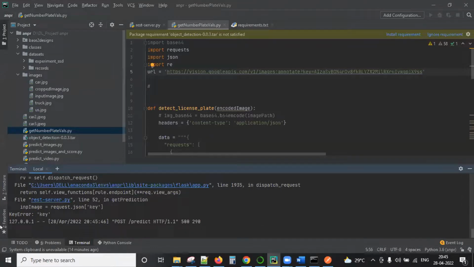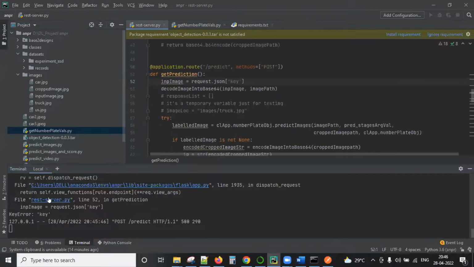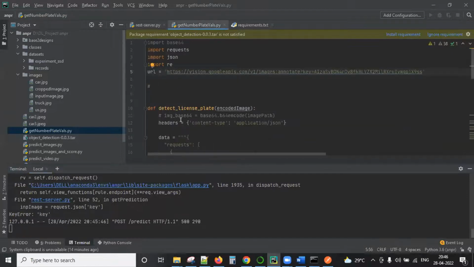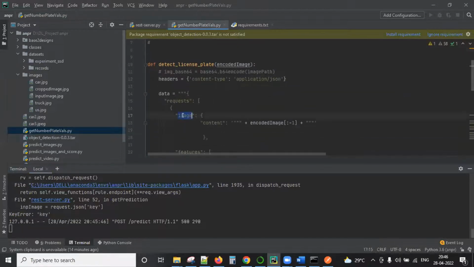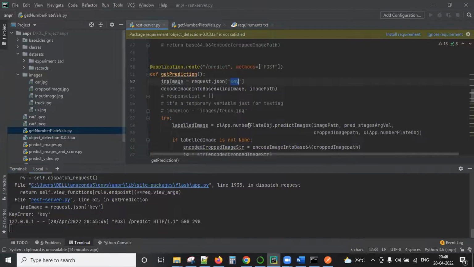Okay, now this key error. Restore line number 52. Just open that one. Here you need to change it to images. Now stop the application again.